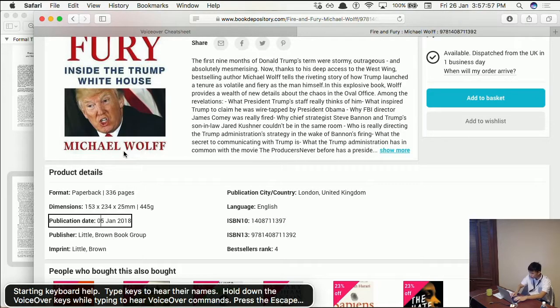So the next one we're going to do is, because Book Depository is definitely way more inaccessible than Amazon.com. Amazon.com is more accessible, easier to navigate. So everyone, can you dim your screen to total darkness and then try it? Just dim the screen. Command L to go to the URL bar. Just dim all the way first.